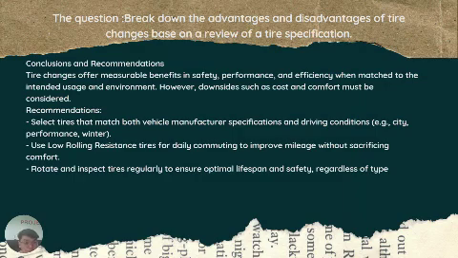For recommendations, first is select tires that match both vehicle manufacturer specification and driving condition, for example city, performance, and winter. Second is use low rolling resistance tires for daily commuting to improve mileage without sacrificing comfort. Last recommendation is rotate and inspect tires regularly to ensure optimal lifespan and safety regardless of type.